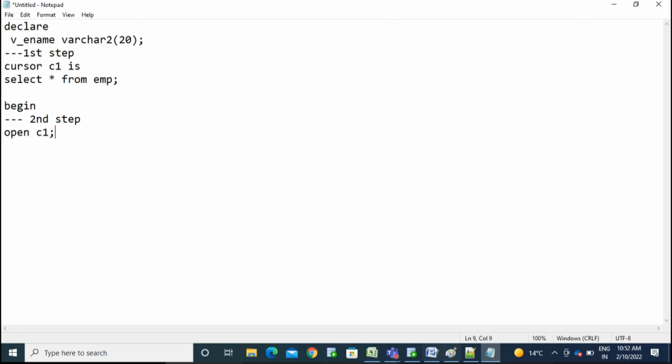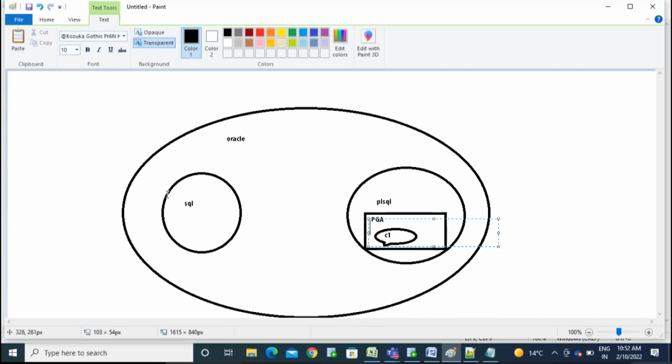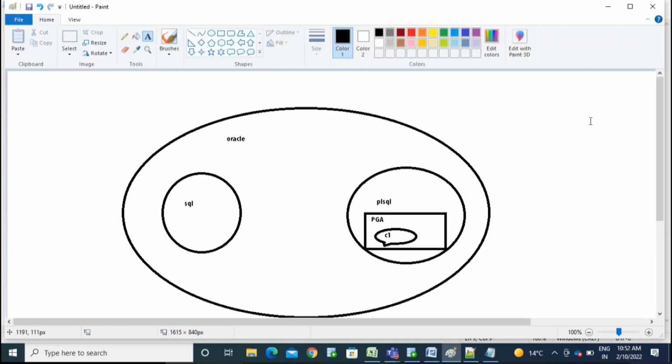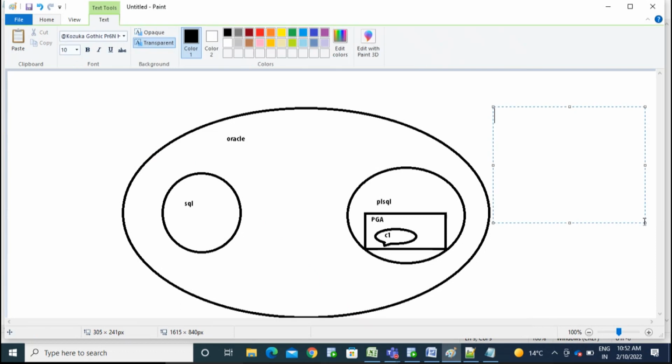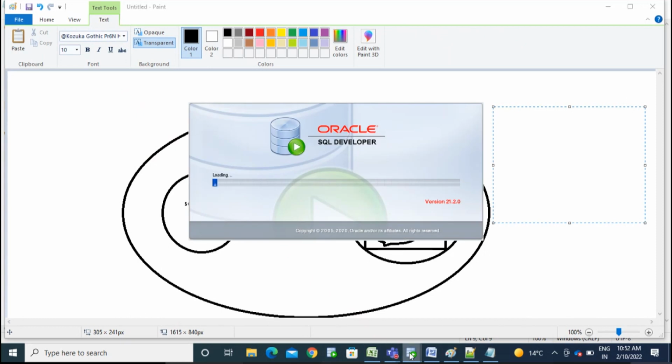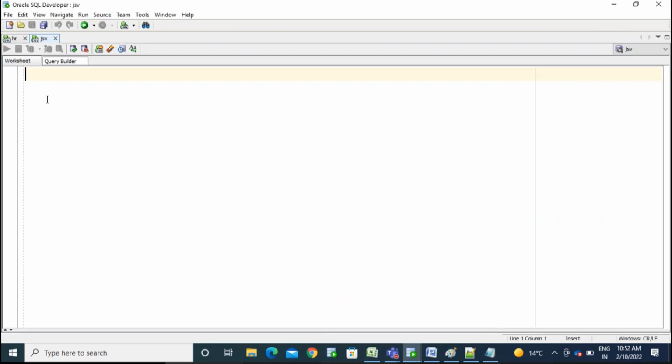Treat this as the C1 area. What are the records you are using in this place? We mentioned select star from EMP, right?